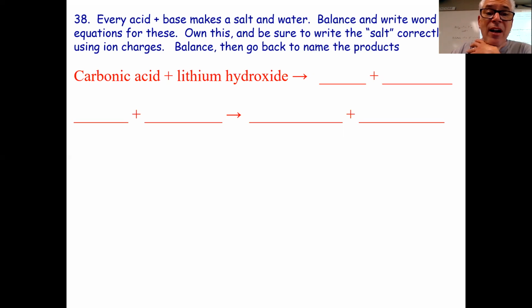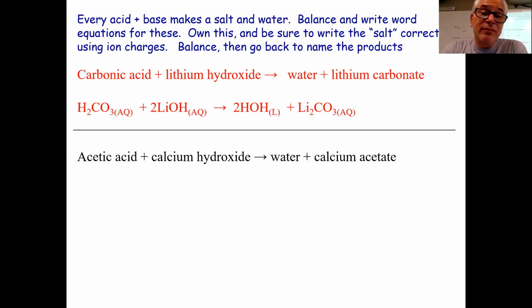So we're going to set this up, and wow, I have to figure out a way to make these slides a little better for you guys at home. The carbonic acid and the lithium hydroxide are going to make water and lithium carbonate. So this is the balanced chemical equation. It could be lithium carbonate and water, and I'm going to fix these so that they work, but that's not how it's going to go.